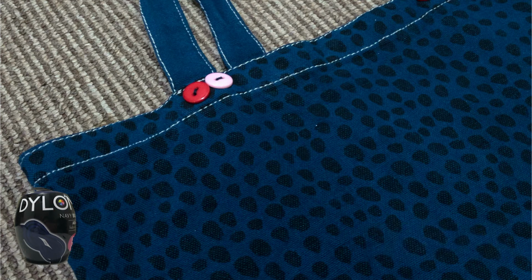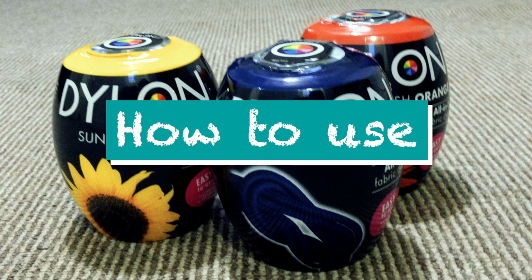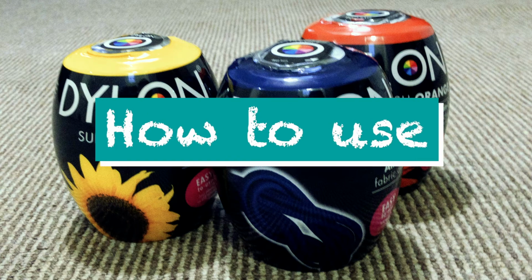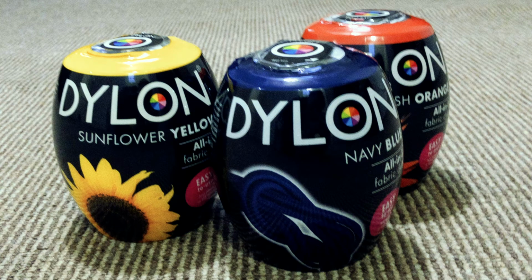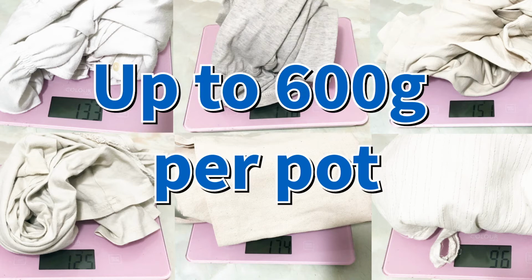So those are all my experiments for this time. How to use Dylon is not really difficult and there's not much I have to show you, but I'll summarize very briefly here again. Firstly, the important thing is to weigh the clothes. One pot can dye up to 600 grams. I tend to go for less than this, so that I can definitely get a very solid shade.